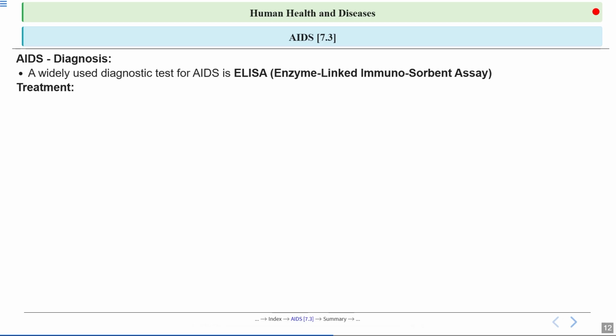It's important to know that while we have ways to manage AIDS, there is currently no complete cure for AIDS. Usually the STDs caused by viruses are very difficult to treat, and there is no cure for STDs caused by viruses. Bacterial STDs can be easily cured.